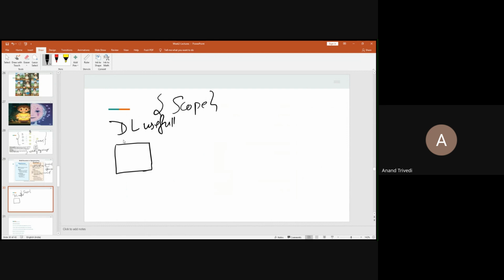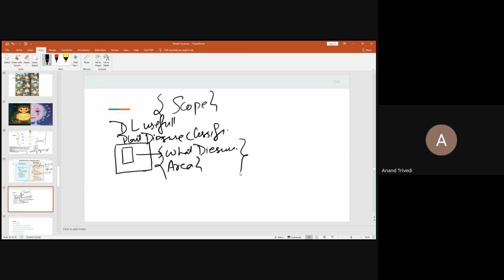Let's say we are developing some application for farmers, and its job is that it takes a photograph and automatically tells what disease it is, and it also tells the area, that these areas seem to be infected. Right now, developing these kinds of problems with rules is a nightmare. It is just impossible to put in rules for that.